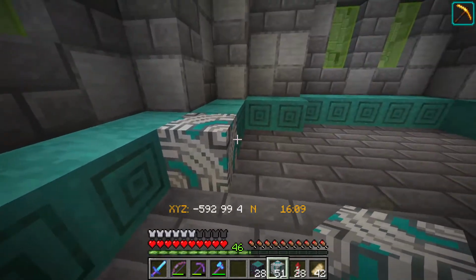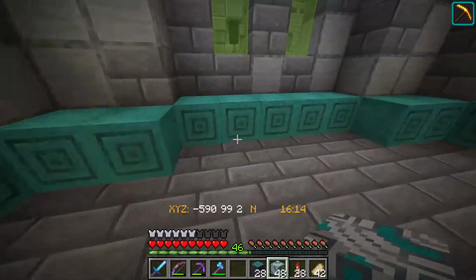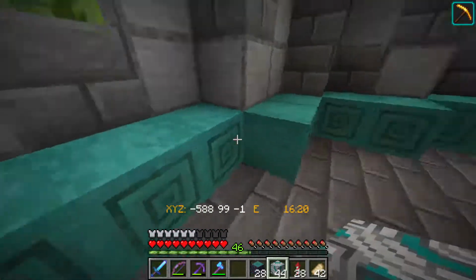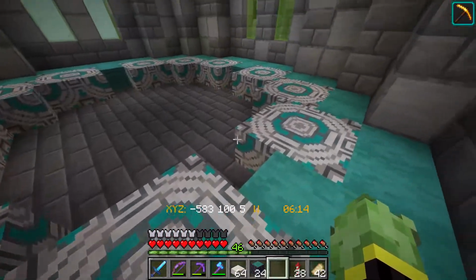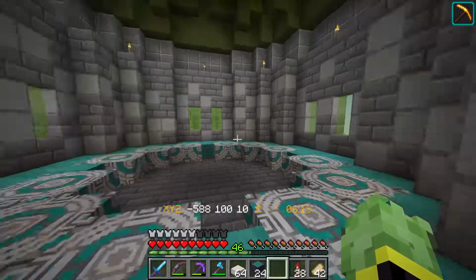I did do some testing with these in creative, so I think I'm going to be happy enough with it, but I suppose we'll find out in a minute when I've finished placing all the blocks. And yeah, I'm pretty happy with it. I think it looks cool. Just gives this kind of circular effect to the room, because it is, well, a circle after all.